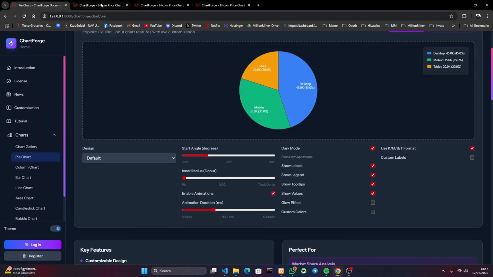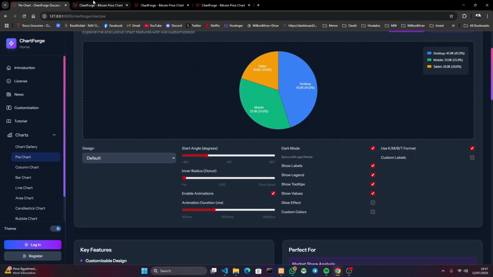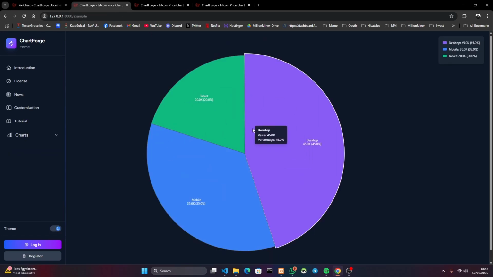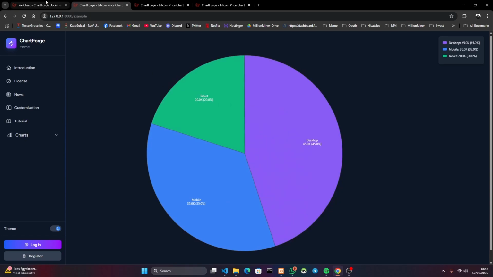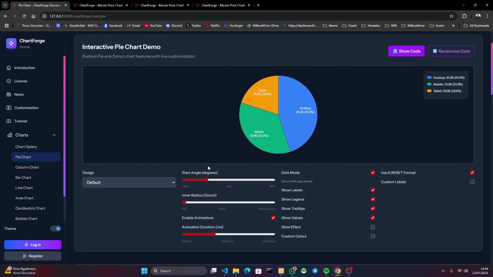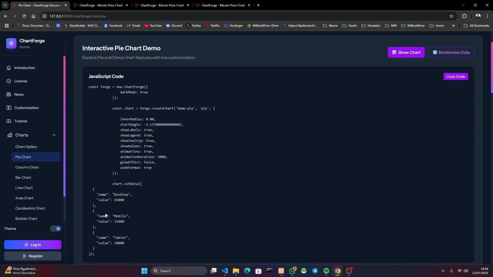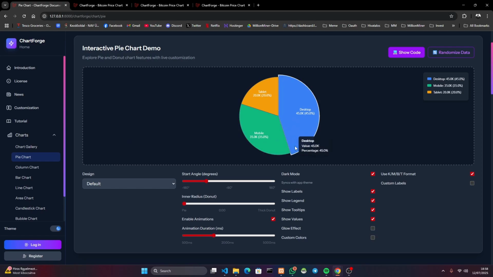And if we visit our example page right here, you can see that this particular chart is essentially going to be the same as that one, right? So it's literally how it works. So you can do many different things in this particular demo page, and this demo page is created for you to actually come here and set up the chart visually to your liking with all the excessive customizable options, and then all you have to do is go there, copy the code itself and paste it into your project.